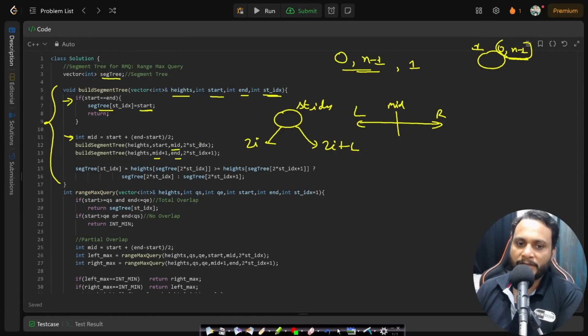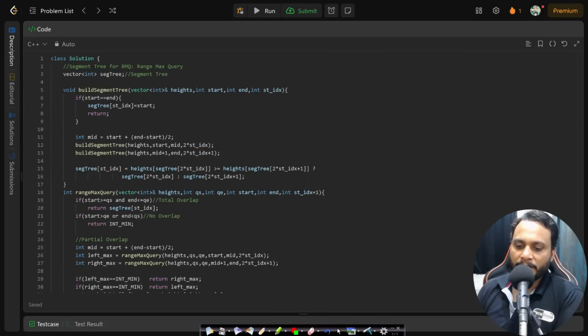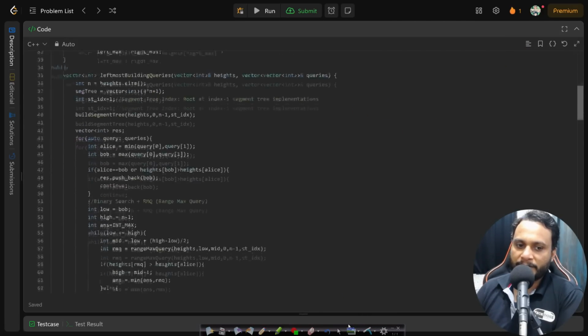So from the segment tree index, I will go to 2 times st index on the left side and 2 times st index plus 1 on the right side. Once I am back, I will compare the max value of both the left and the right child, and whichever one is larger, that index I will store here. So this is the comparison and updation part. This is how we will be building the segment tree.